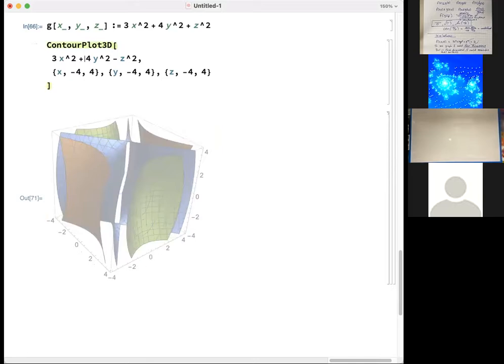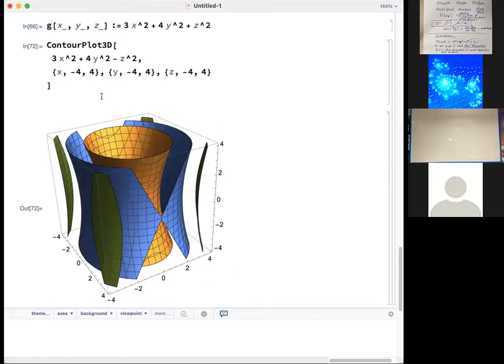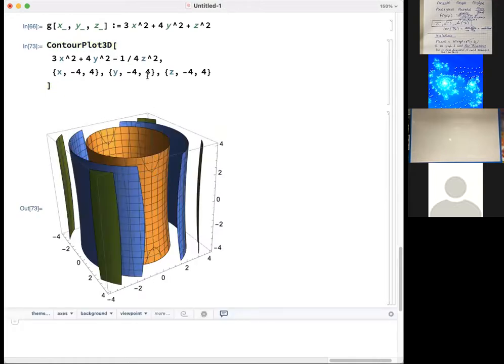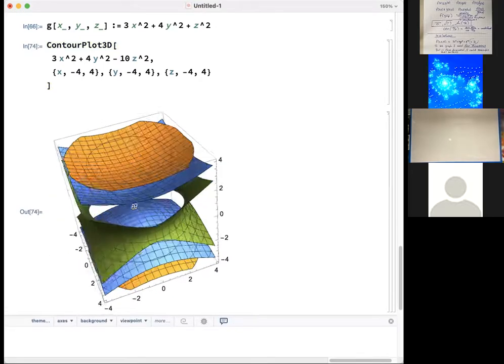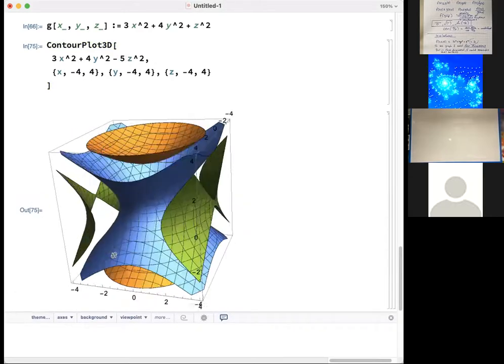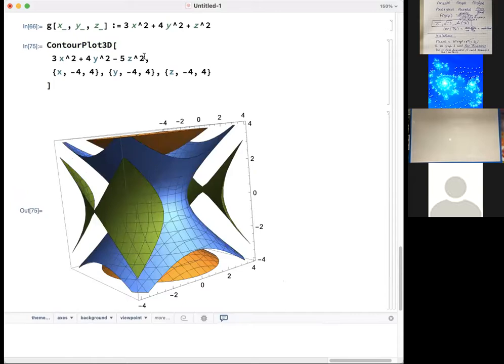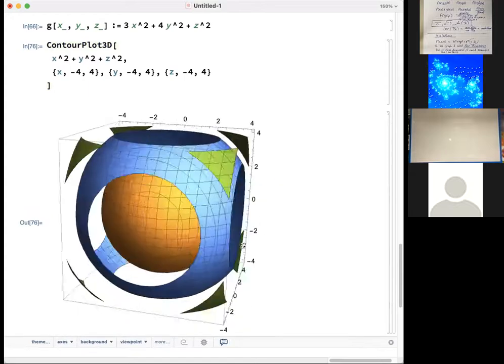Let's put back a plus sign in one of these places, see what happens. It's giving me different surfaces here. Let's mess with this number right here. Let's do 1/4. Oh, that makes it less exciting. Let's do 10. Oh, that makes it more exciting. Little sandwich going on right here. Let's do 5. What Mathematica is doing is giving me different surfaces for different values of k that satisfy this object. Let's go straight sphere land here. Yes, Mathematica is showing me different spheres.